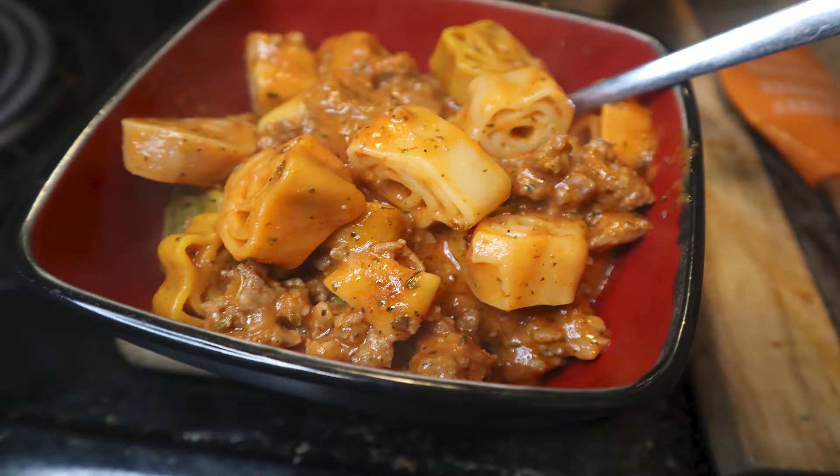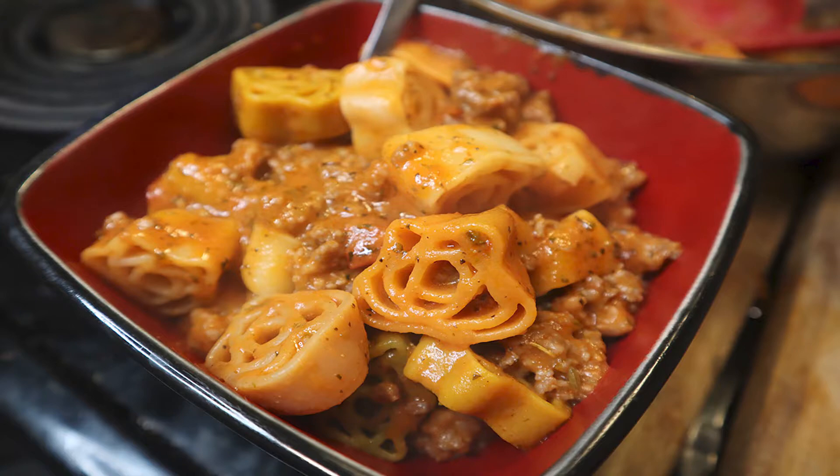And that's it — this is a meal ready to go. With three quarters of the pasta bag and only one bottle total because you used half of each sauce, this was enough for at least three meals for me or at least four for somebody else, even without adding a cheap salad or bread on the side. My mother always called it rose pasta because it turned a pink color when she used burger. When I saw these rose-shaped pasta pieces it looked perfect. Again, use any kind of pasta — this is amazing, well under budget, feeds so much, and you can use it for meal prep during the week.